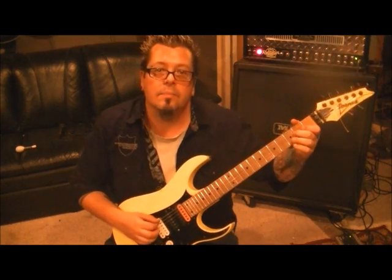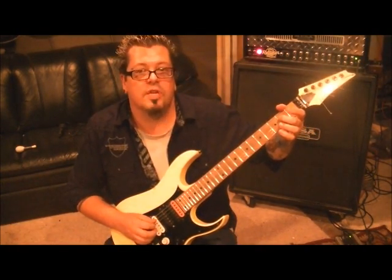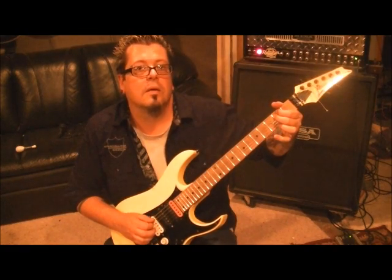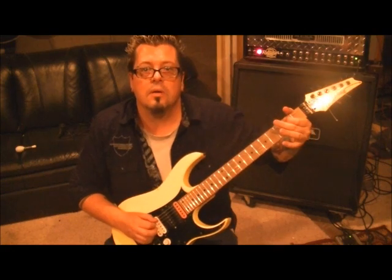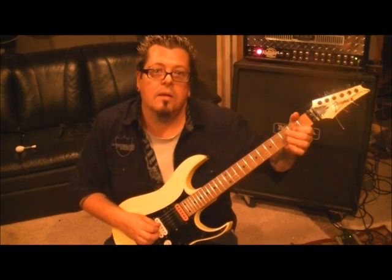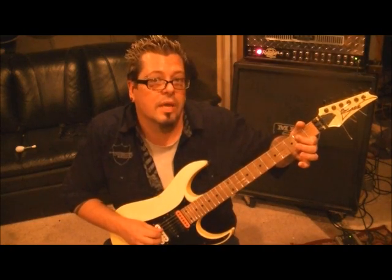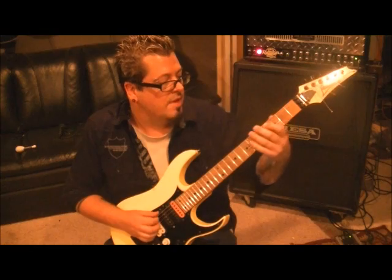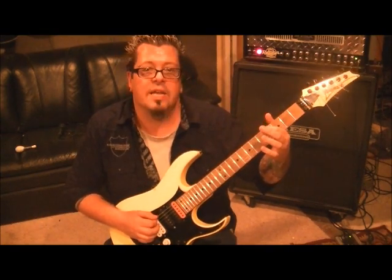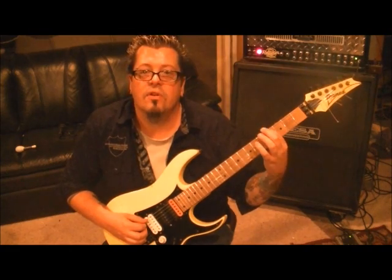And then hit the E again. Open D after that. Middle finger 2D. And then first finger 2A. Half step bend release. And then open A. And then hit the second fret D as that A is ringing. Back to the open A. And first finger, fourth fret E, cool little country type thing here. Do a half step slide to 5.